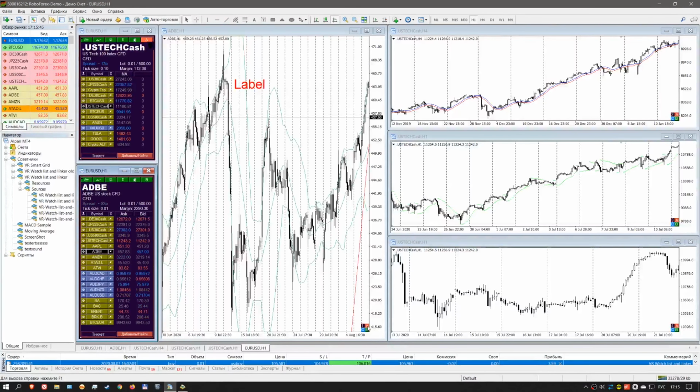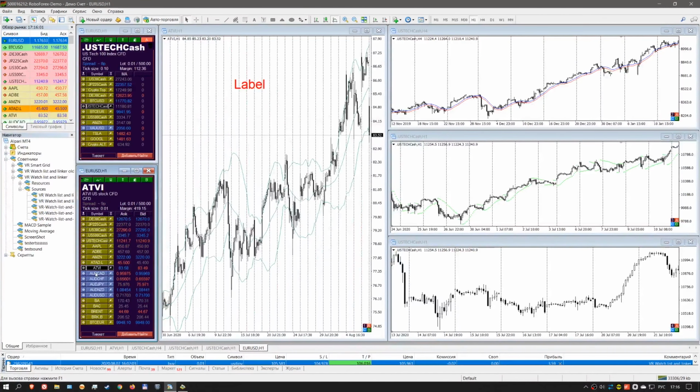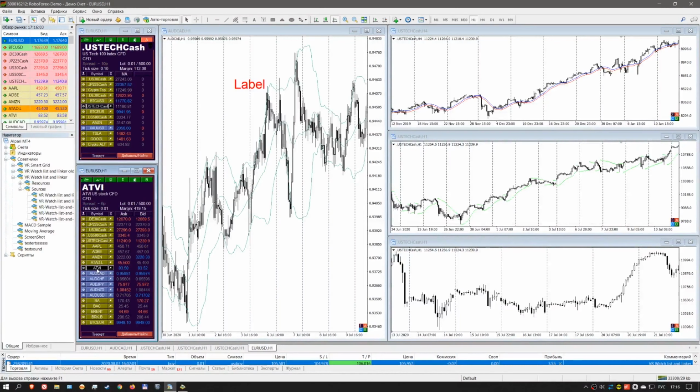But I went to the symbol where I clicked link A, and this window is already automatically linked to the first linker and it no longer changes. To set this up, we need to manually press the B symbol and press A. Then the link will occur. If you plan to always work with multiple copies of linker, I recommend making all templates according to 2 copies of watchlist and linker.